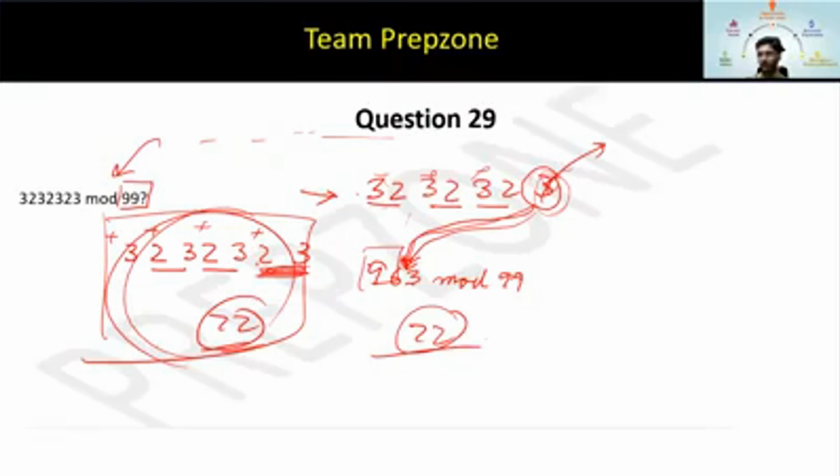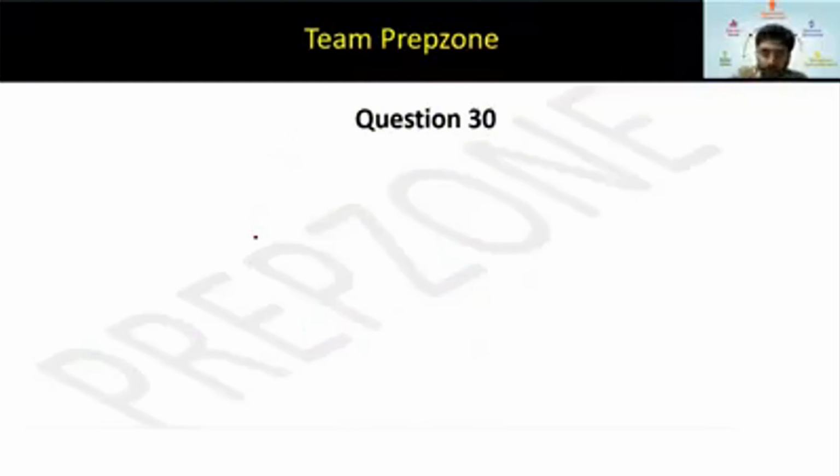Yes, exactly. 96 into 10 plus 3. That's what we are doing, Mukul. Exactly. That's why I said just place this number here. Okay. So this is how you can approach any question from the left hand side. And here we are approaching from the right hand side. Chalo, let's move to the next question.